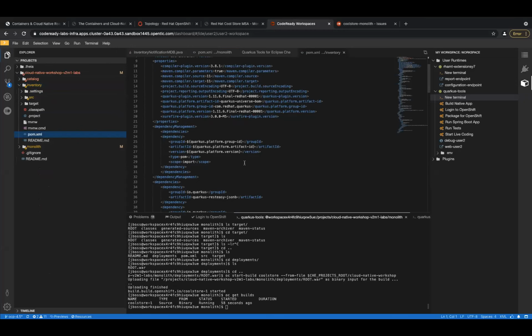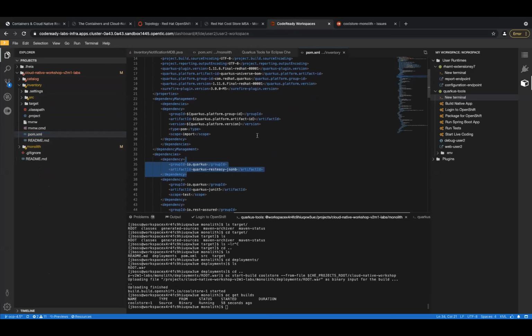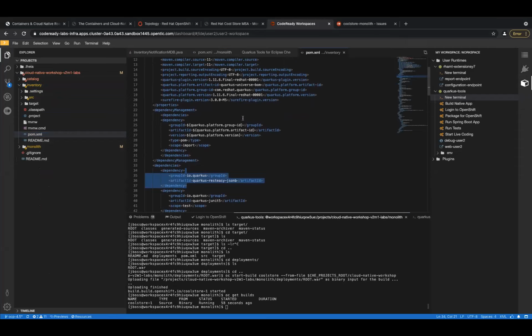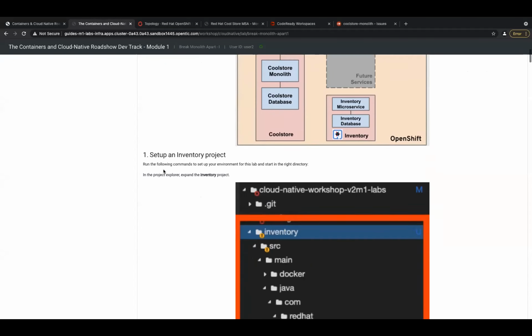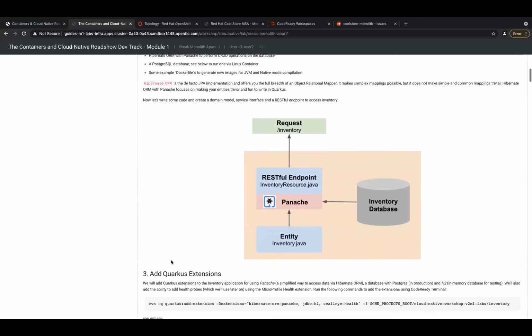So we have the Quarkus dependency, which is important, and the Quarkus REST dependency. What we're going to build basically is explained in this image here. It is basically a REST endpoint that is going to communicate with an inventory database using Panache, which is an ORM for Quarkus.